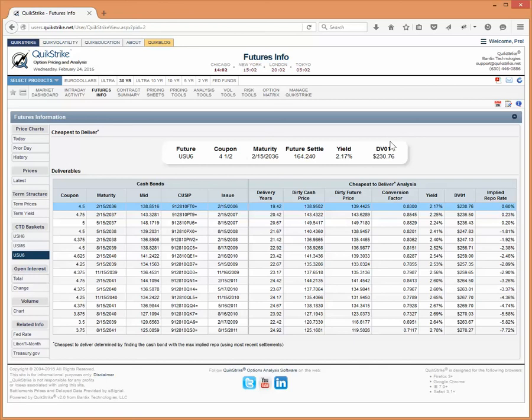You'll always be able to get your dollar value of an 01. And this is very important if you're calculating your own basis point volatility. And then this is also used so you can do some quick and dirty calculations for determining yields on strikes, which we will get to as well as we look at some of the other interest rate secrets.